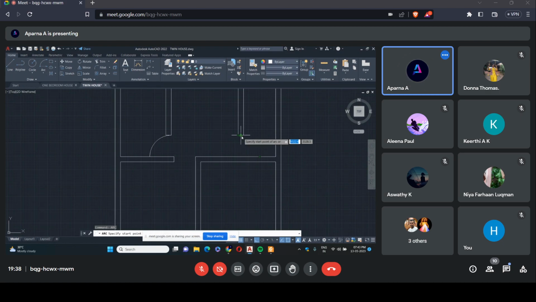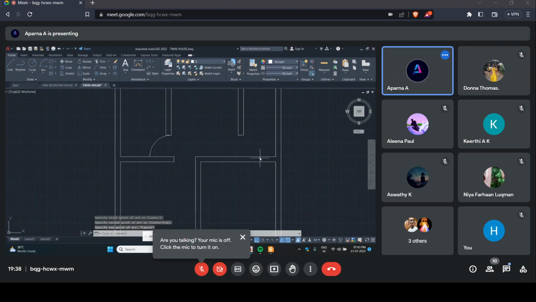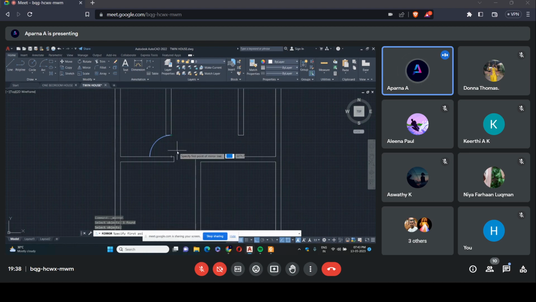So I can simply copy this one, mirror. I can move this.